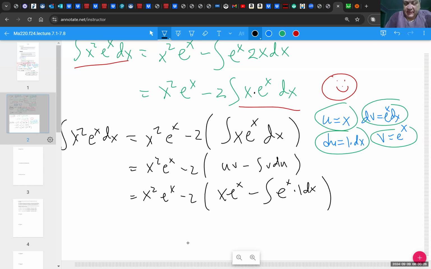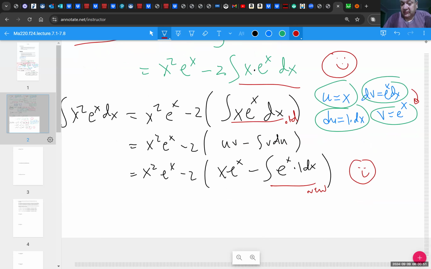Boom. So now, again, did the integral get simpler? This is the new one. This was the old one, or at least, the second one we got. And it's definitely easier. It has no x's in it all together. So again, this tells us we're going in the right direction. In fact, when you realize that the 1 doesn't matter, the integral of e to the x is easy. We've already done that a couple of times. The integral of e to the x is e to the x. So we know we've gotten to a point where we can just use our known formulas and get the answer.